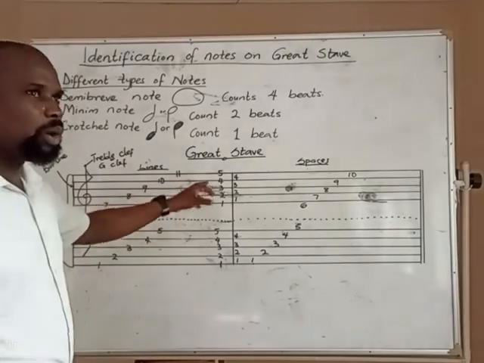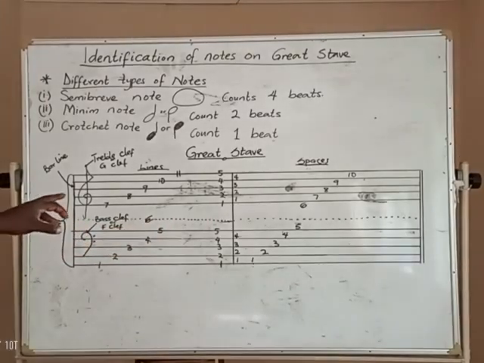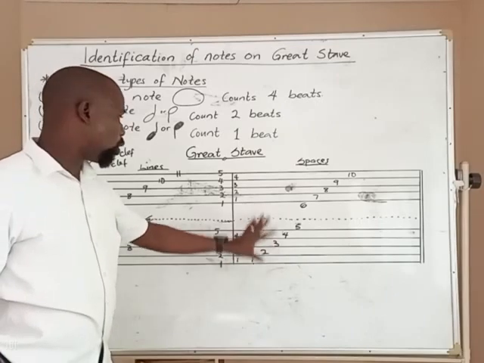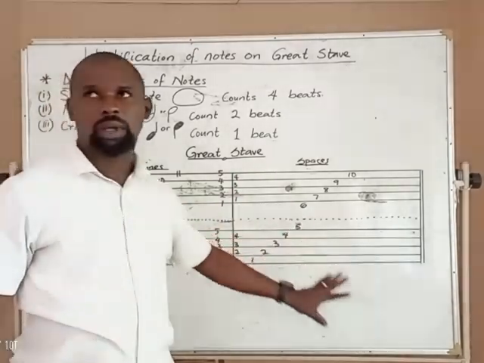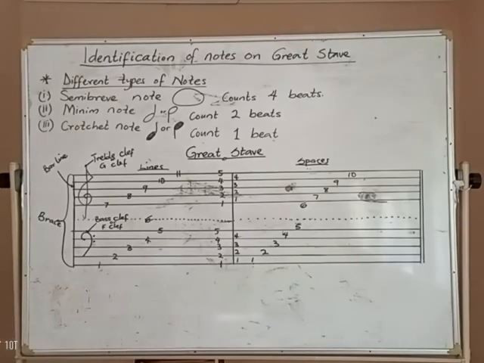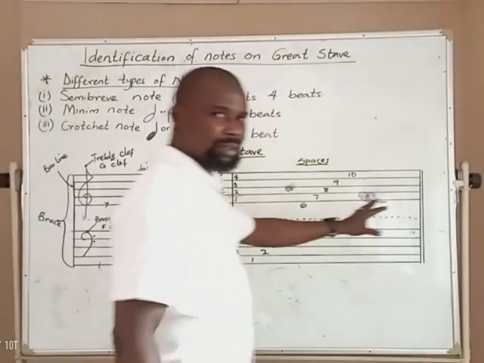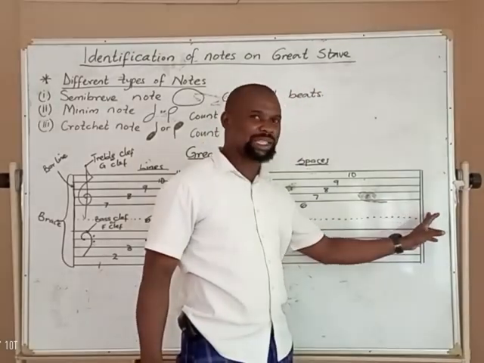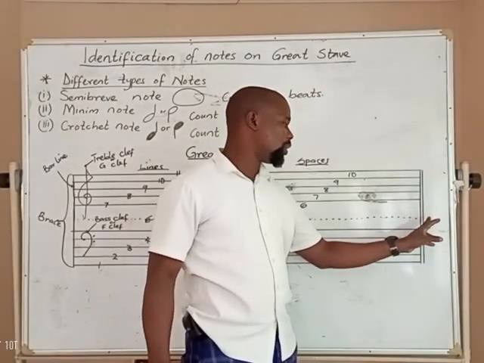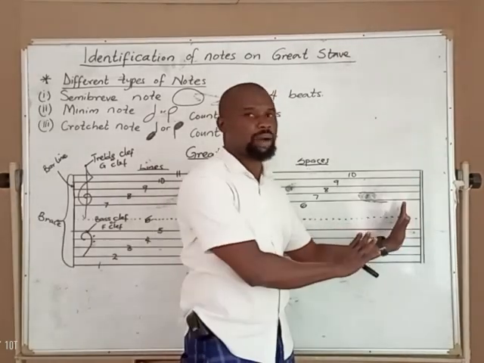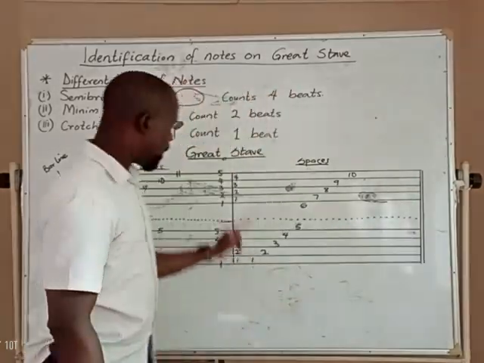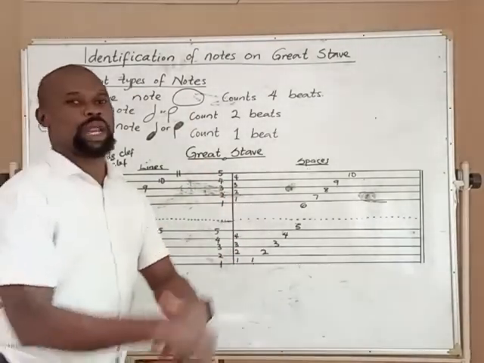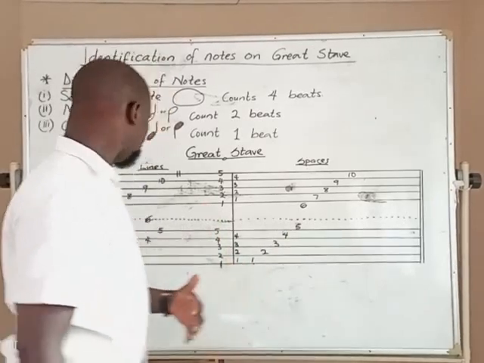Now, note, the bar line is often used to demarcate notes. It's often used to measure the notes in each bar. Then we also have double bar lines. When you see double bar lines like this, it simply tells you that the song or the piece you are playing has ended. But if you keep seeing single bar lines, it keeps telling you, okay, you've reached the end of a measure, you move to another measure, you move to another measure.